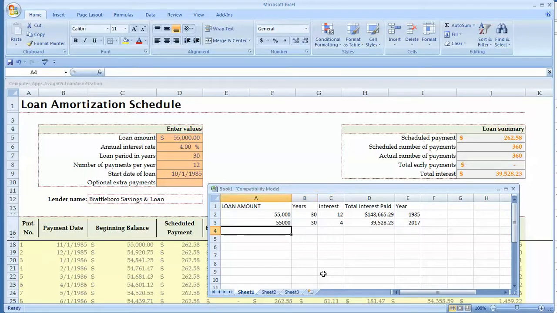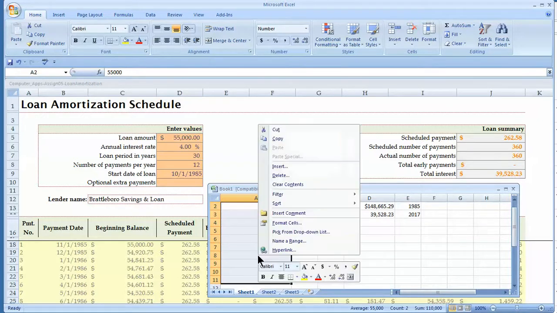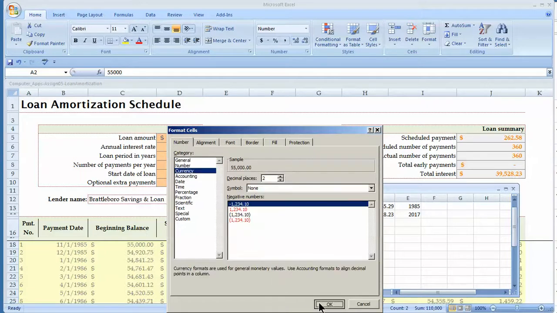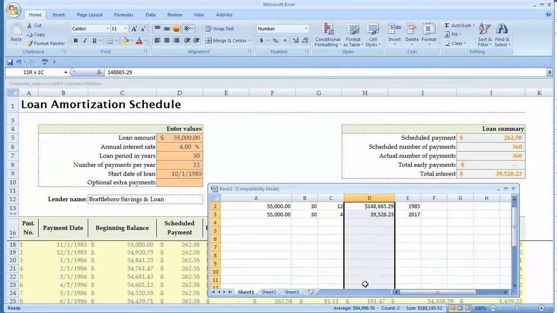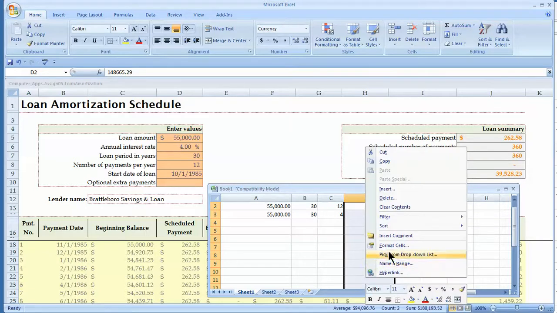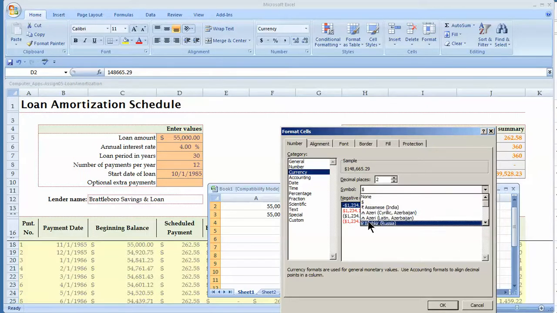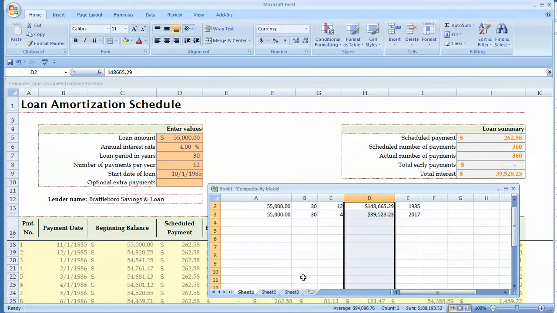So your credit, and let's put this in money. We'll format that whole row in currency, and we'll format this whole row also in currency. And here for the symbol, instead of none, I would like a dollar sign. But you could put the pound or whatever if you were British or Canadian.